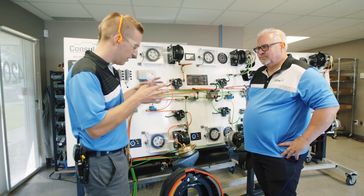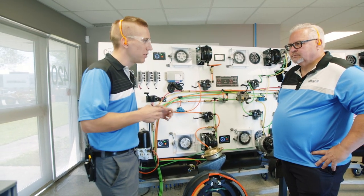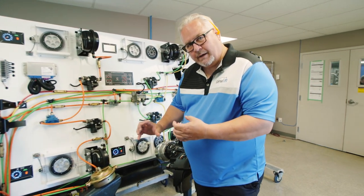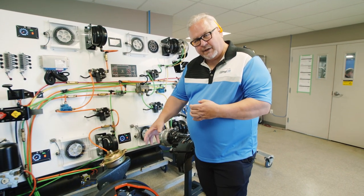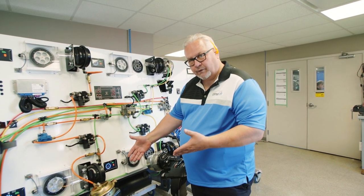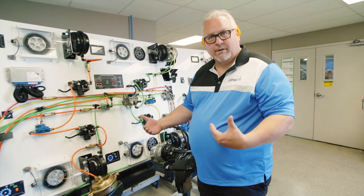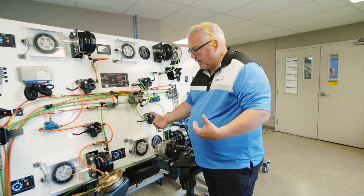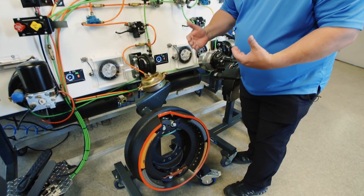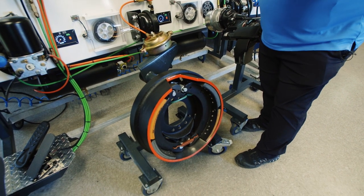Jeff, there's a phenomenon that you keep wanting to teach me and show me and explain to me. So why don't we do that right now? What I'd like to show is the actual actuation of the S-cam and the brakes during an anti-lock event. We know that for the front axle, we don't want those tires to spin or slide in a braking event. So the anti-lock control works very hard to modulate the brake application so that it doesn't lock up the wheel.